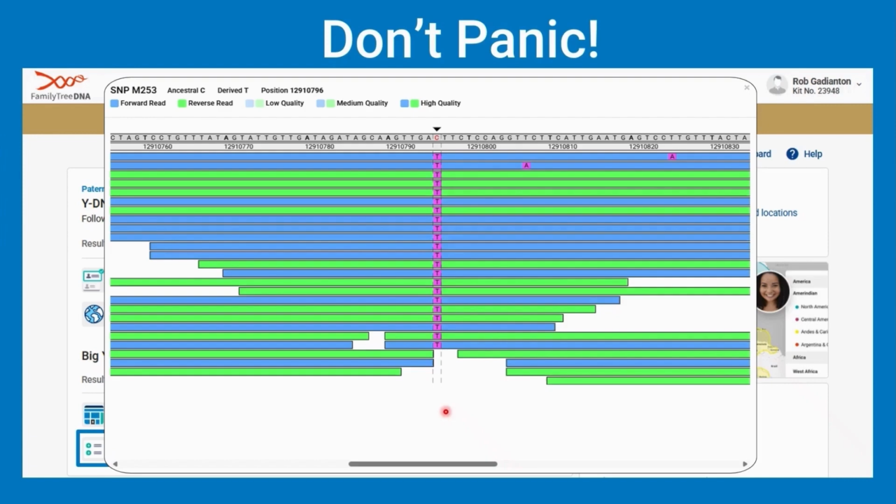Now, one way that you can think about this is as if it's a map to your DNA results. And just like any map, there's a lot of information on it, and it can take a little bit of getting used to understand all of that information. But once you do, it can really be a powerful tool to help you get to where you want to go. So, in order to fully understand the map, you have to understand a little bit about the geography. And in this case, the geography that we're talking about is the Y chromosome.